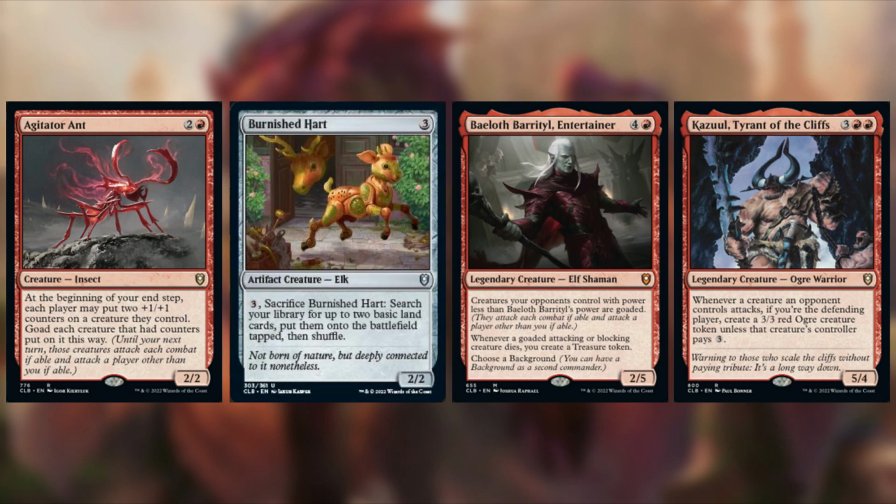Another card I got rid of was Burnished Heart, three colorless. And then it has three colorless, sacrifice Burnished Heart, search your library for up to two basic land cards, put them onto the battlefield tapped. I know we're trying to ramp, but at the same time, I think paying six mana for two lands is stupid. Maybe I'm wrong. I don't know.